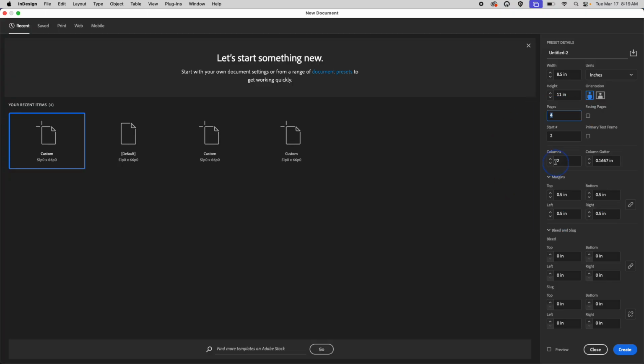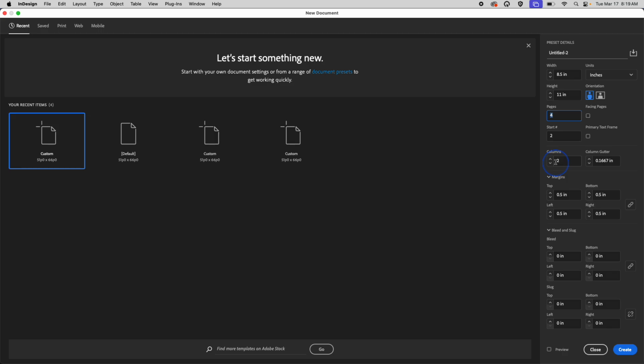Columns. Here it shows us columns. What do I want to do? Magazines, I have never seen a magazine with one column going, a regular size magazine. It could maybe be a smaller Reader's Digest kind of size, yes. But not a regular size magazine with one column that goes all the way across. It's hard for us to read. It slows us down. We talked about that in the typography lecture real briefly.